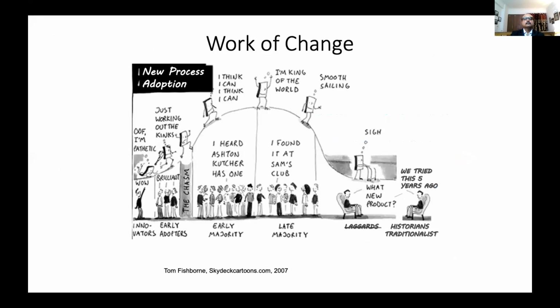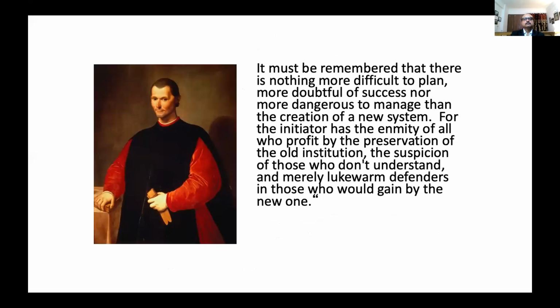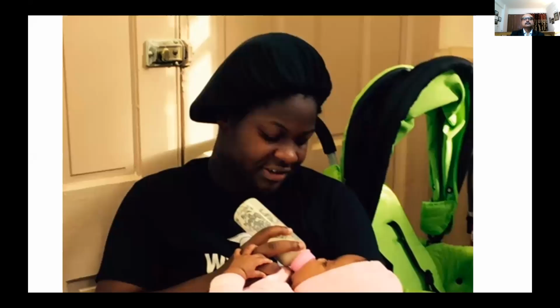And a very important piece of change, of course, is Everett Rogers' work on diffusion of innovation, where we move from thinking about who will adopt the process early to the most traditional people who are the last people to join. And we know that if we build it systematically with the science, we can transform industries. Now, of course, there are always challenges. There are people that don't agree with what you're thinking. This is a quote from Niccolo Machiavelli that talks about how the creation of a new system is difficult. So you can't be naive that just because you're a leader or just because you're a good person that you're able to build the system. There's a scientific method to doing that.